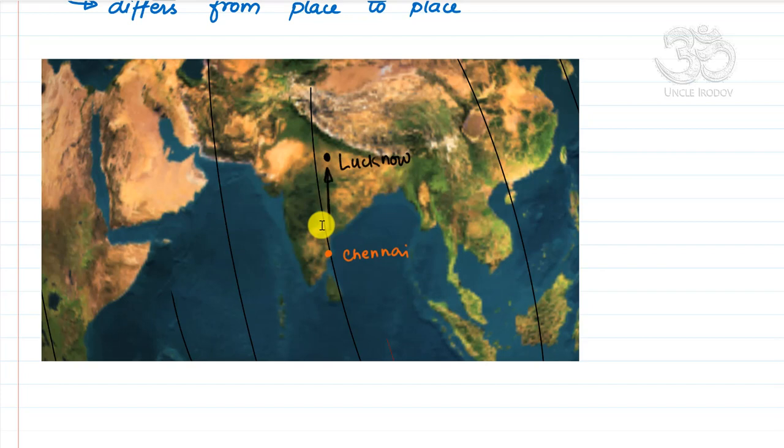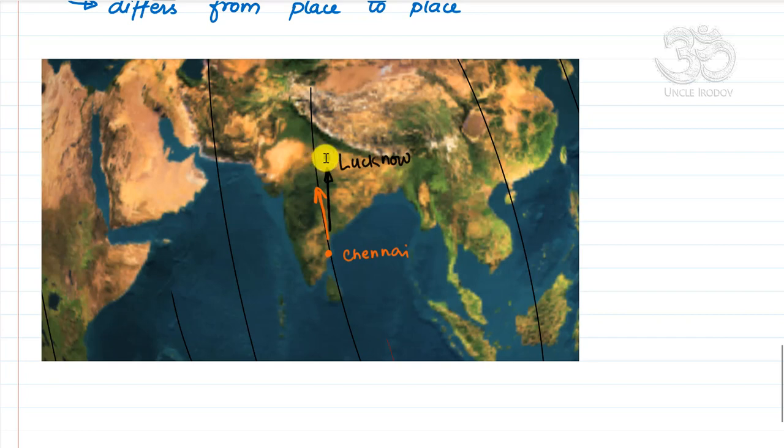So what you do is you arrange for a compass, and you hold the compass in your palm. The compass needle is in a horizontal plane, and the compass needle deflects, and it shows you this direction because it is affected by the magnetic field. So what the compass needle shows you is this orange line, and then you are like, yeah, that is north. So you keep on walking, and then maybe you end up somewhere to the left of Lucknow, but you won't end up exactly at Lucknow.